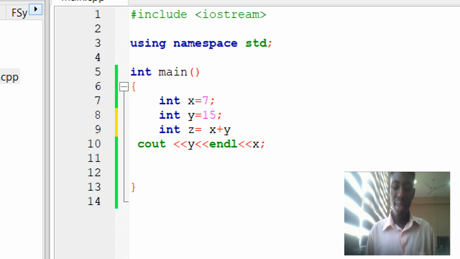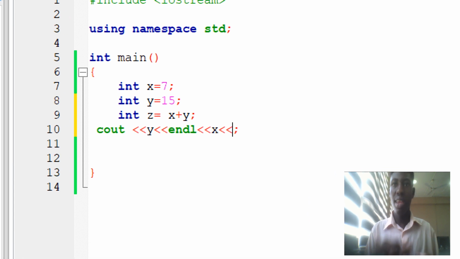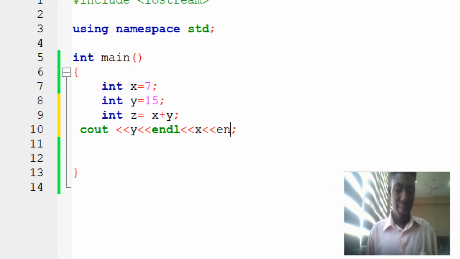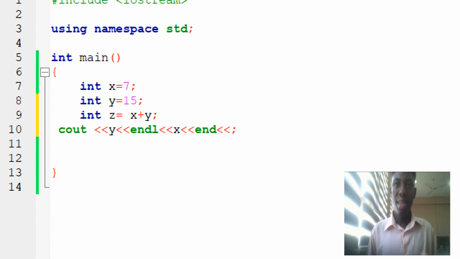Then let's terminate the line and write this again. After that we say print z. Let's end this line and print z for us.